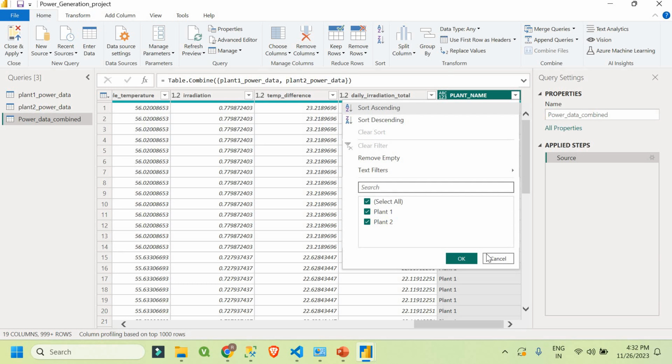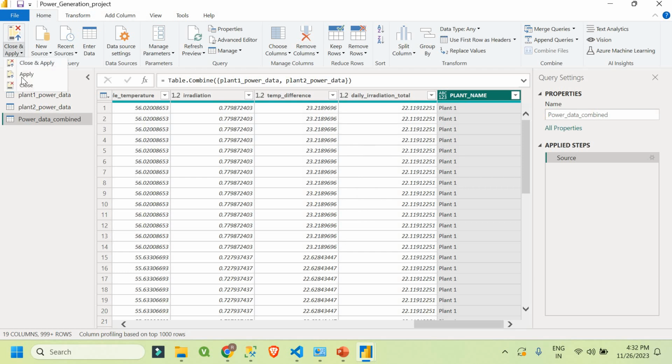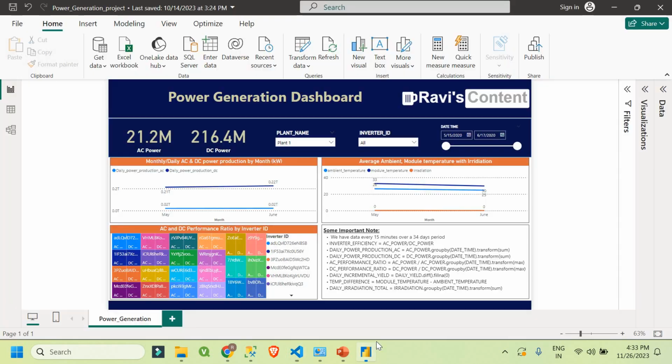There are some more criteria related to gateways, like how to install gateways, and if the data is on premise, there are some drawbacks also. Going forward, I might take some sessions on how exactly everything is done, how to schedule refreshes, and how to automate a lot of stuff within Power BI. That's for future scope. Let's close it out for now. So this is how exactly I did the backend piece.